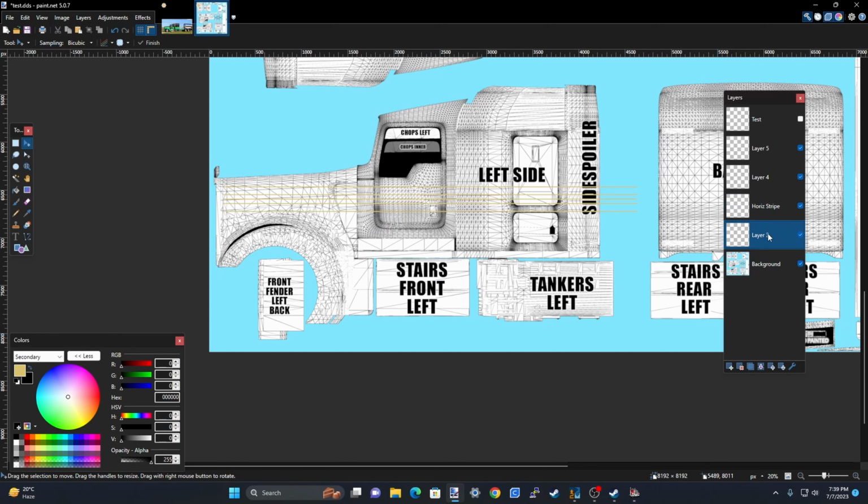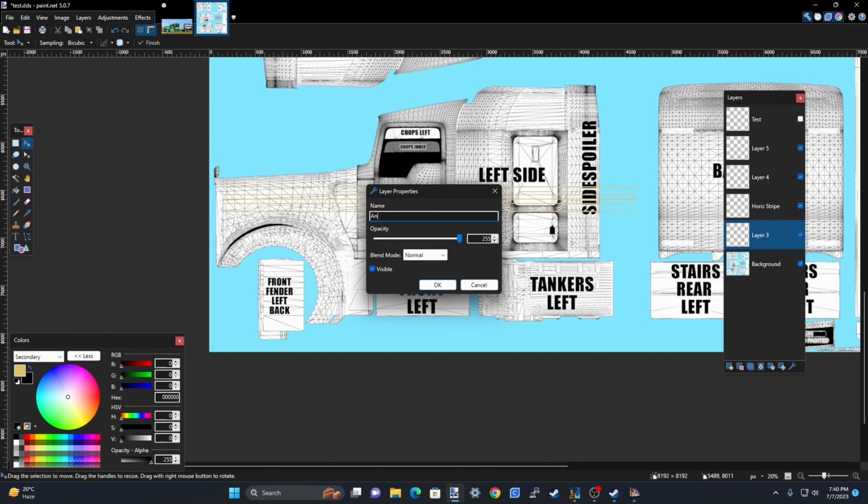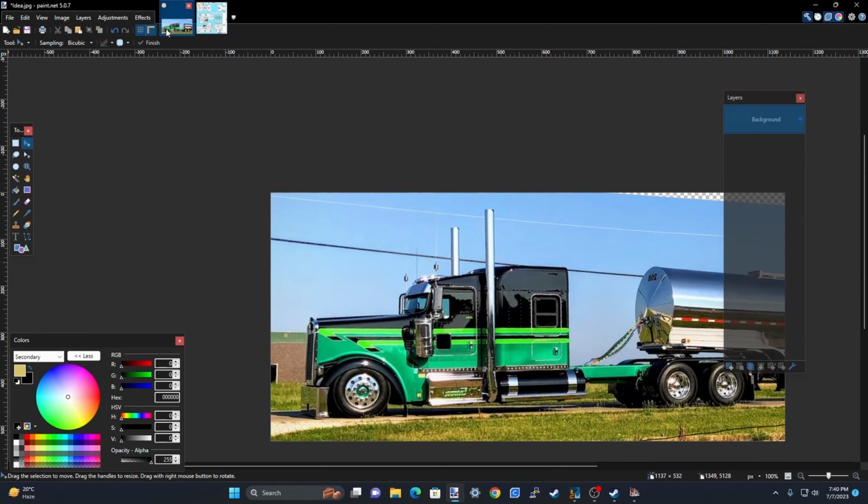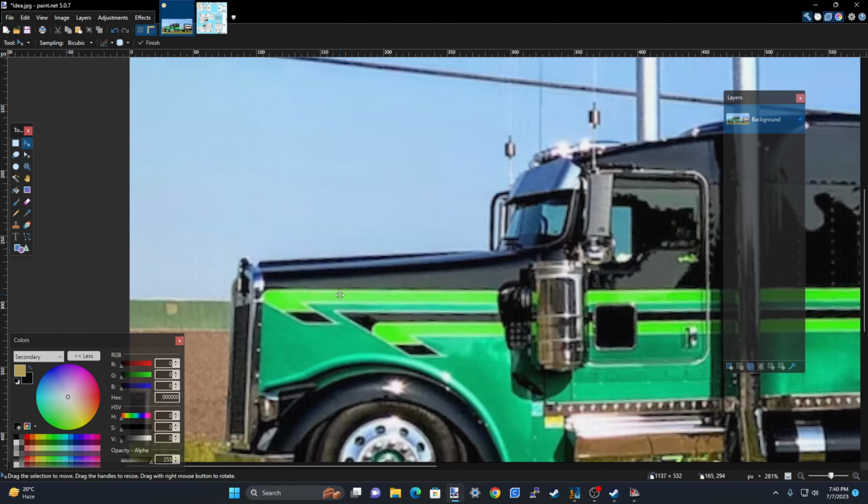So I wonder if we should do all of, maybe what we should do is, now let's do the slopey stripes first. What do we call it? Angle stripe? Let's call that angle stripe. And for the angle stripe, we're going to look at our image here, see what's going on.